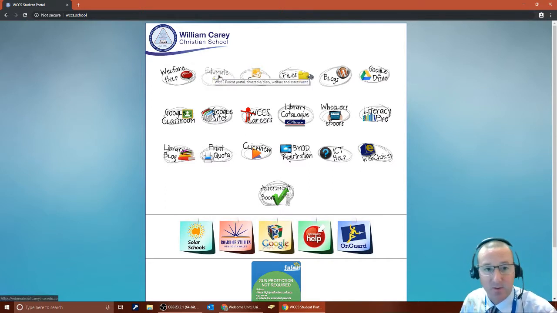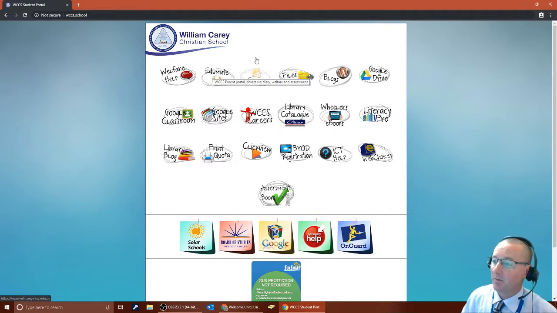You can see here we've got the Edumate link. Now we've explained what Edumate's for. That's our student management system. So that's where you'd go for information about students, to mark the roll, to access report comments or welfare comments for students. Parents and students also use that site. They can use that site to access their timetables or student timetables, and parents can use that to have a look at how their students are going academically, and also to be able to record absences and details of absences and things like that. So that's our school portal site.